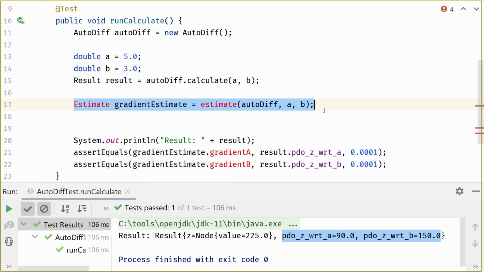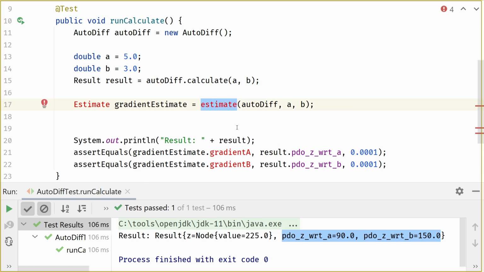Here we have the magical estimate of the gradient with values for both a and b. These values are then tested against what we calculated within some margin of error.